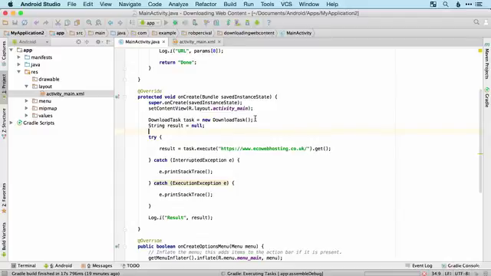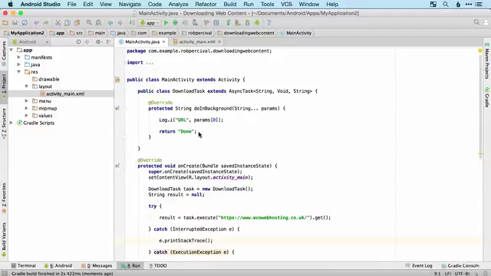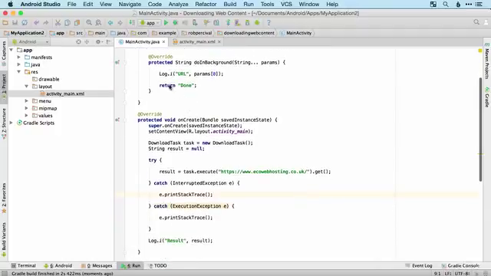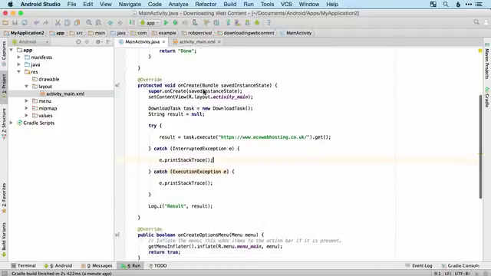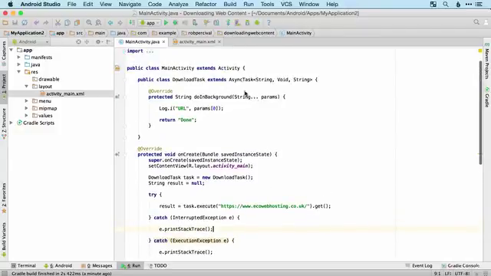Let's just run that, and we should then get the URL printed in the console, and then the string that's returned from that class also printed in the console under result there. So what we have so far is really just a kind of default async task setup, which doesn't really do anything interesting, but it does run some code in the background thread.